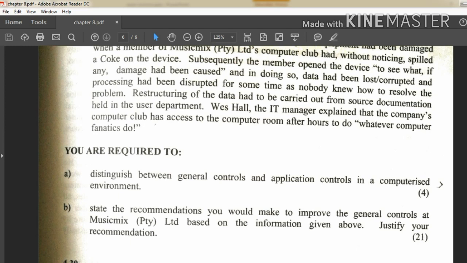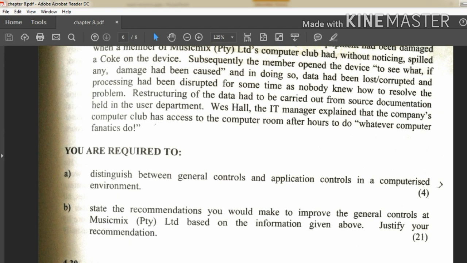We say these are controls that establish an overall framework for controls for computer activities, meaning that they must be there before you even think about accessing the computer. Just entering the data center using a user card or a thumb or using a key, that one on its own is going to be a general control because you are entering a data center or using a specific password.